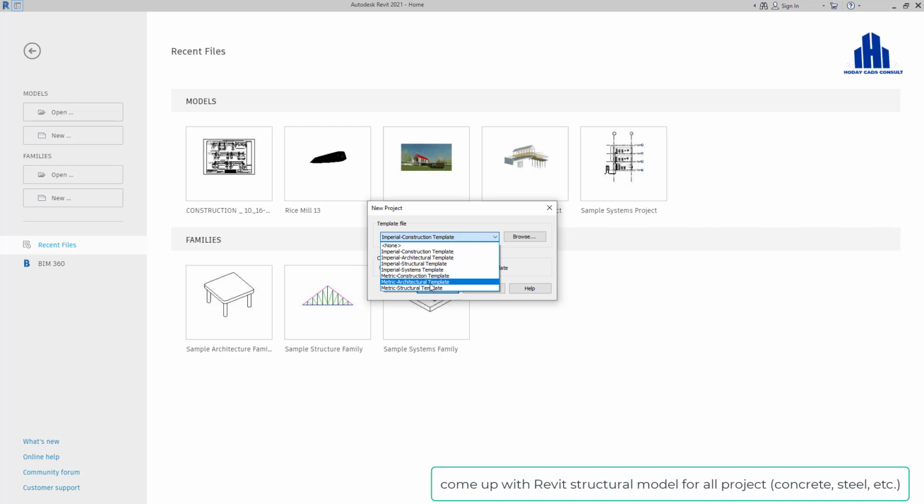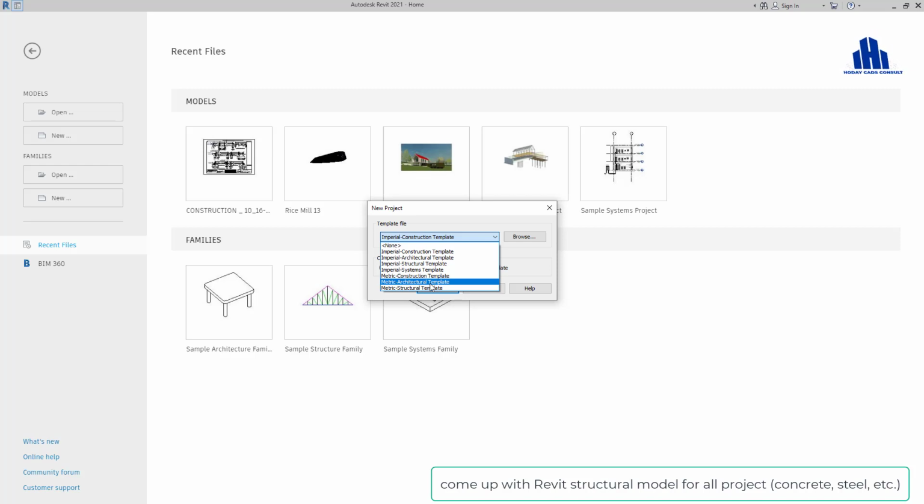So after getting the topo, it is now left for us to incorporate it into our model and see what our topo is saying in reference to our already designed and modeled structure.